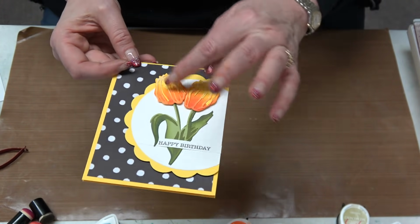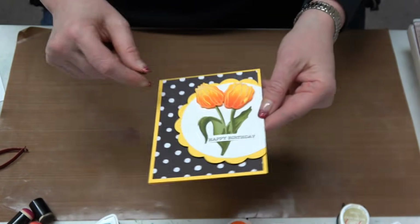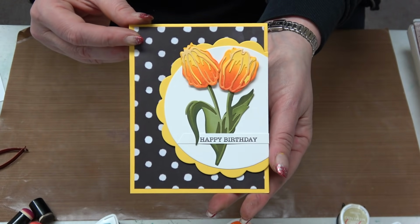And this was done inking, just like I did. It's all done with inking. Take your mementos and go. Inking.